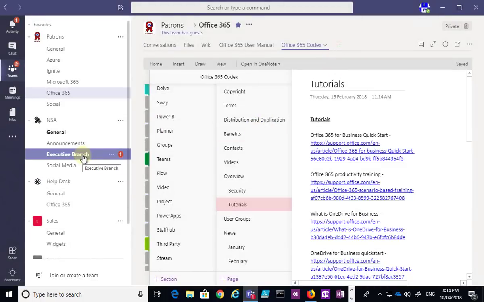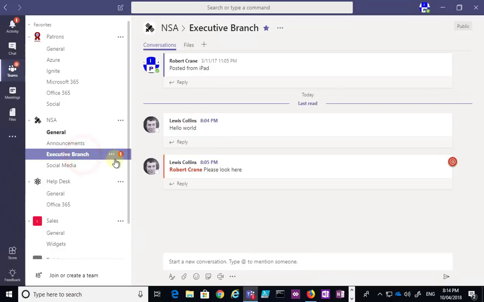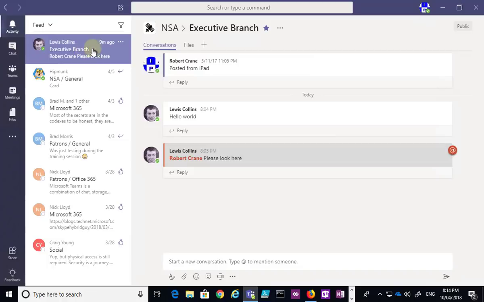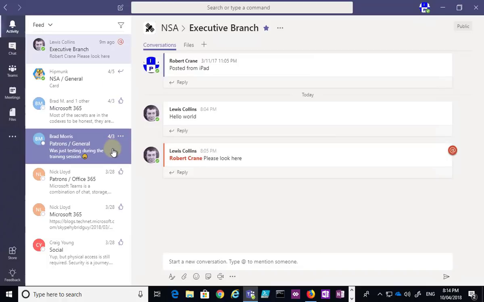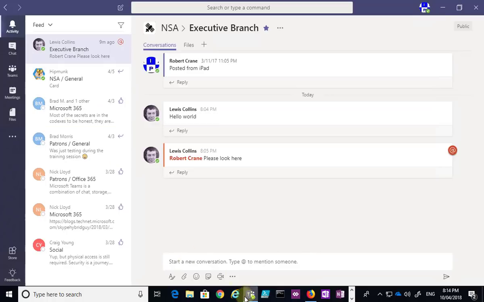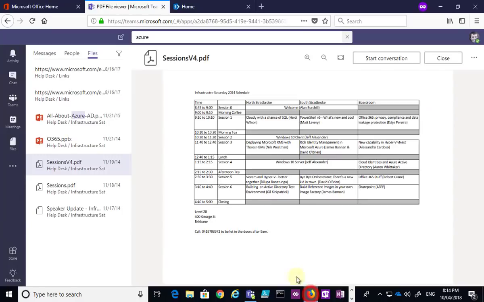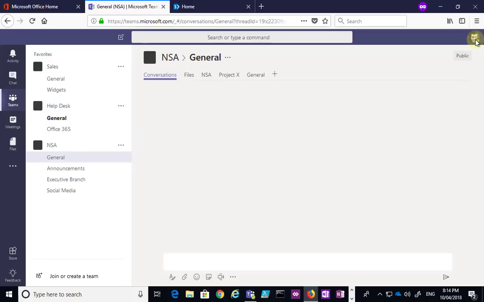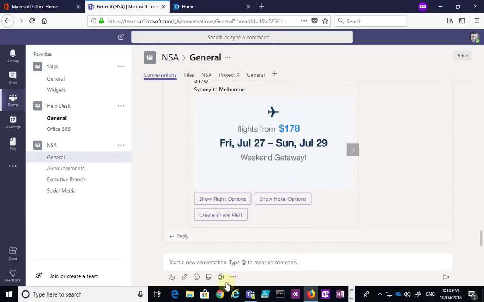Now, you'll see here in the NSA group, I have a little notification indicating that I was mentioned by Lewis. That happened in the web version. You'll see a little @ symbol here that I was mentioned. Again, if I go and look at my activity, you'll see that I was mentioned. So those sorts of things are drawn to my attention there. Again, remember that we've got the ability to access this in the web, which we've done. So if we go back into the Teams, you'll see that we're mentioned here, logged in as Lewis Collins.